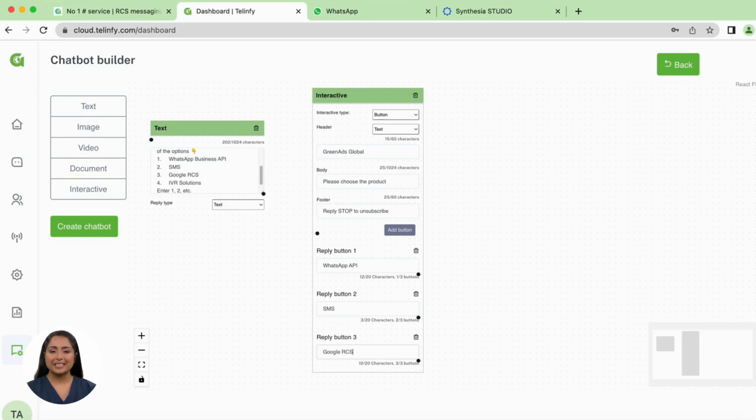After that, click on Text to reply for the end message. Type in the thank you message. Do not select the reply type for the end message.